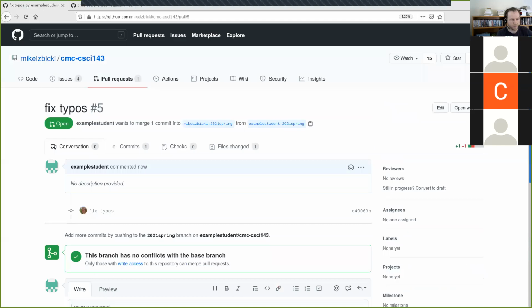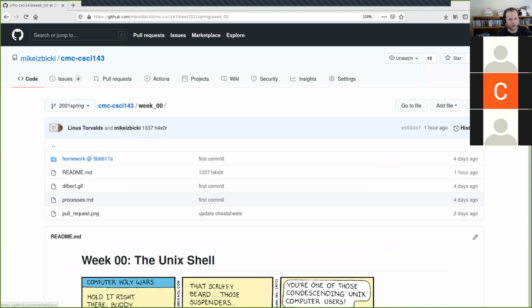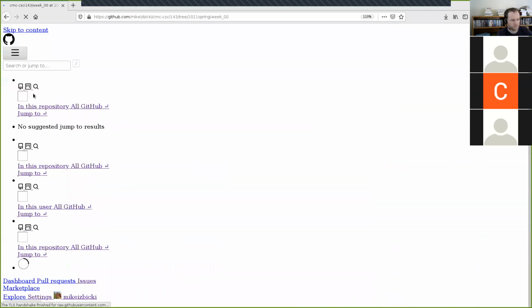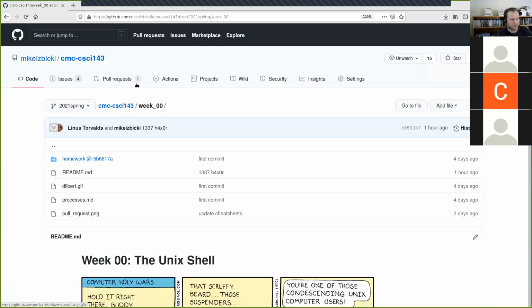Currently I'm still logged in as my example student account. I'm going to switch screens now. And now I'm logged in as my actual Git account as Mike Isbicki. And we'll refresh this. Ooh, the CSS got jumbled there. Now we can see there's a pull request over here that is waiting for me.